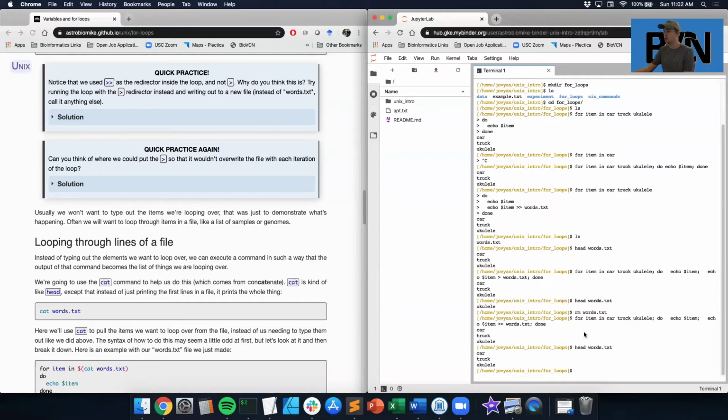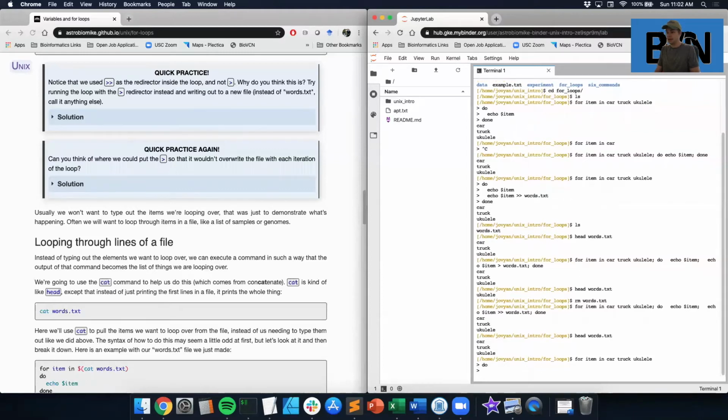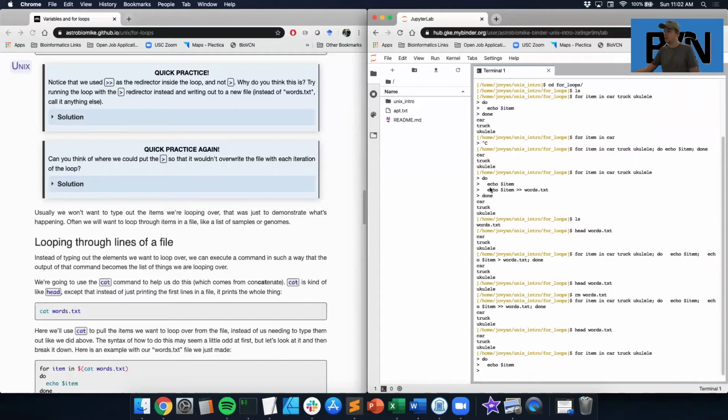So what we could do is rerun this part here: for item in car, truck, ukulele. Man, I'm going to be so good at spelling ukulele. Do, and then here we're going to do 2 spaces echo $item. Now we don't need this second one, because we're going to say done, and then after done, put it into our document words.txt.